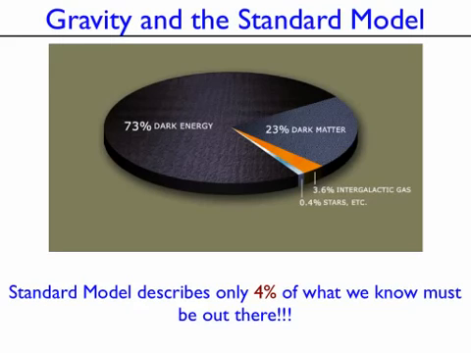And then if you add in the hydrogen and helium gas clouds that we can sort of observe, like if there's some galaxy shooting a lot of light, then that light gets reflected and refracted through the gas cloud, and so we can see them that way. And you add all that up, and the stuff that we know how to describe is only a small part of all the stuff we know is out there, right? This is truly amazing. 23% of the stuff is what we call dark matter.